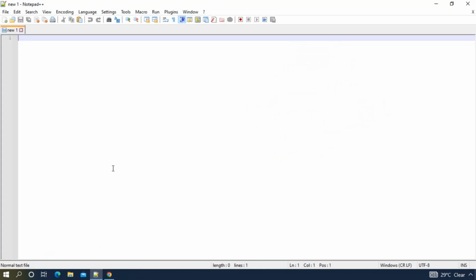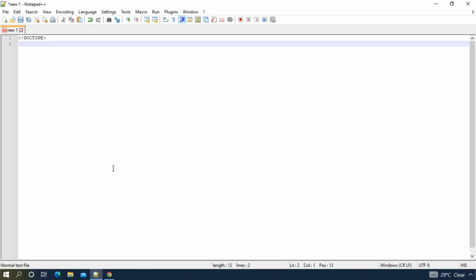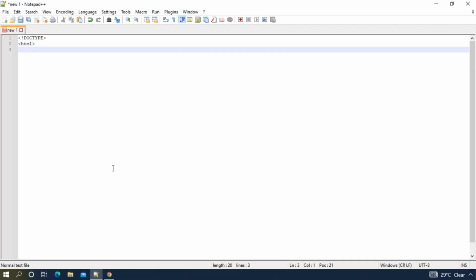Remember the HTML syntax from our previous tutorial. The first thing we're going to do is to write the doctype. So I'm just gonna go ahead and write the less than symbol and then exclamation mark, then write doctype like so, then close it. Now the next thing I'm going to do is to start the HTML document. Remember the HTML tag, so I'm just going to start with HTML like so. Then I'm going to drop the line, then press tab to indent the line.